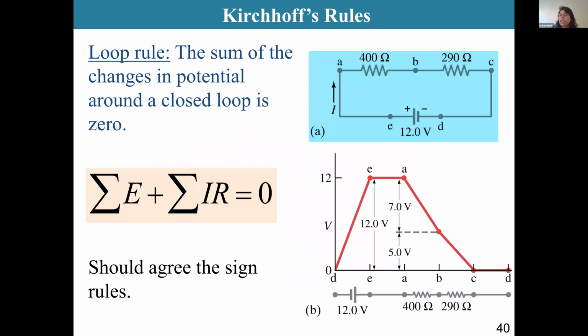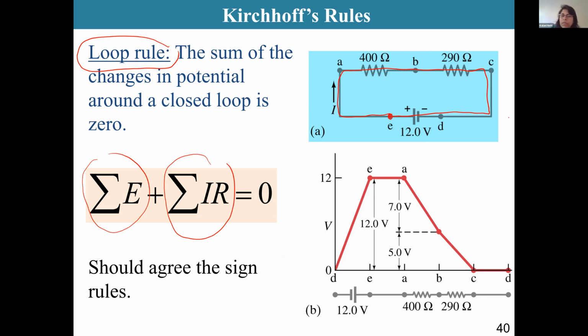The second Kirchhoff rule we call the potential difference rule, or the loop rule. The loop rule says that if you start from one point of the circuit, walk through the circuit and come back to the same place, the net potential change will be 0. But you need to keep adding the sources and the resistances according to a special sign convention. I'm going to explain the sign convention in a minute.